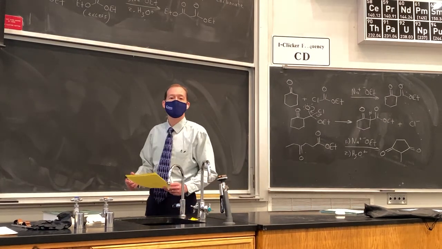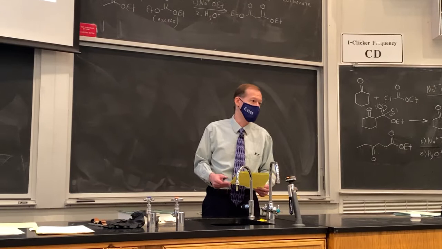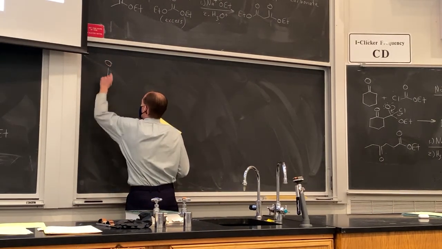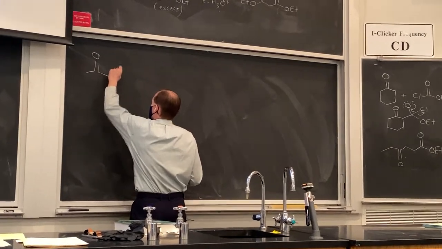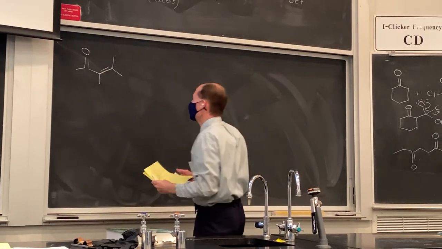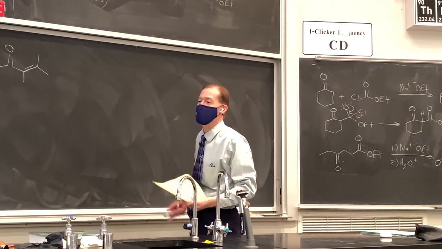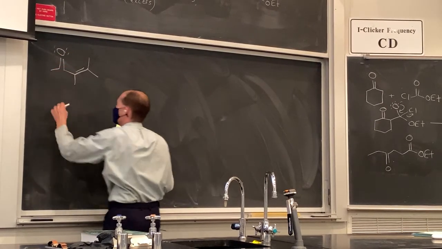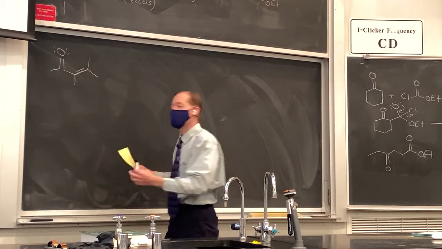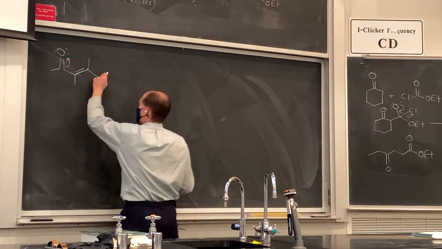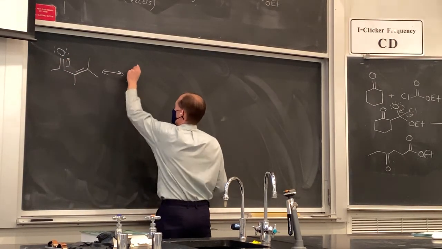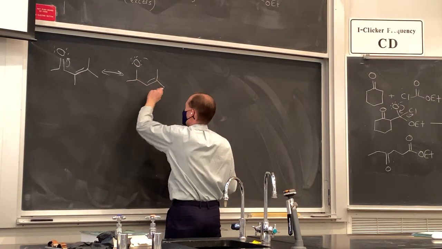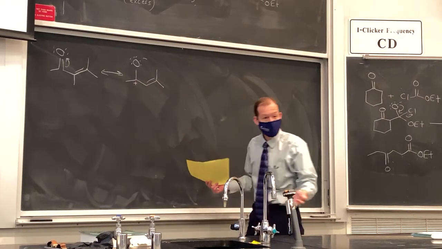And the Michael reaction involves alpha-beta unsaturated carbonyl compounds. So let's review something we learned earlier about alpha-beta unsaturated aldehydes or ketones. We'll do a ketone. These don't have to be methyl groups. They could be any sort of substituents coming off of that double bond. So we know anytime we have a carbonyl, we have this minor resonance contributor that we can draw with the negative charge on the oxygen and the positive charge on what was the carbonyl carbon.